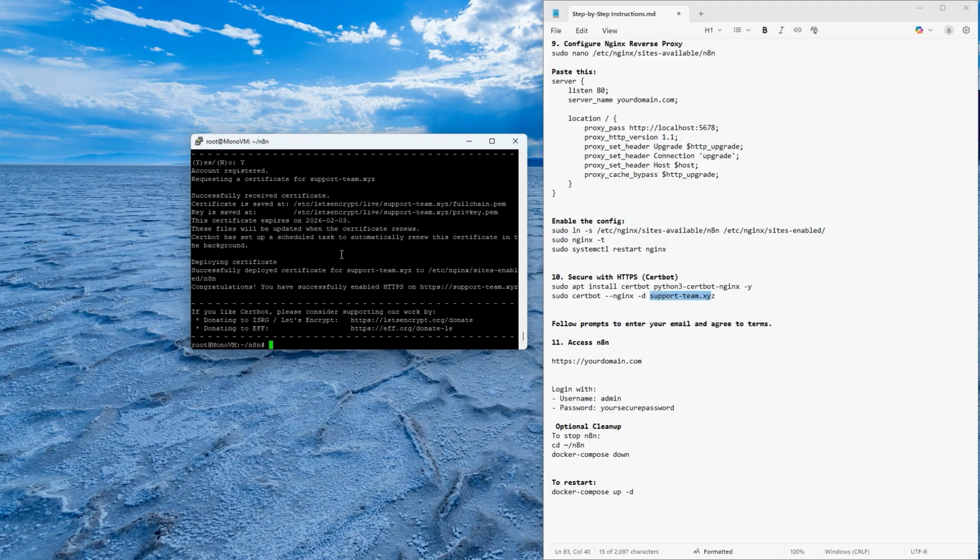Once the SSL certificate is installed, you can access n8n by navigating to.